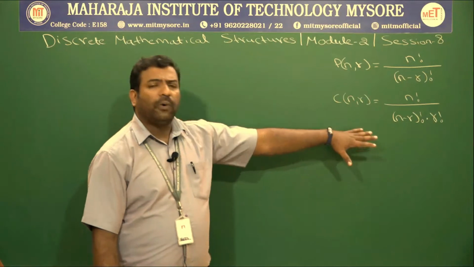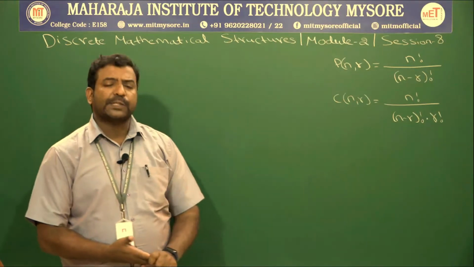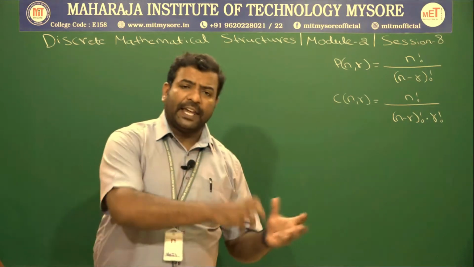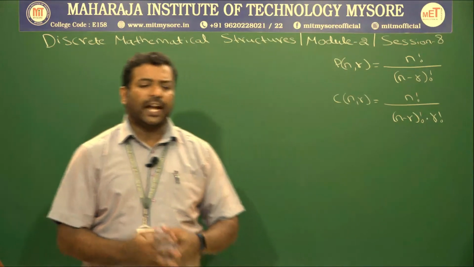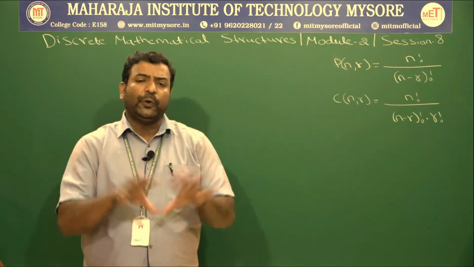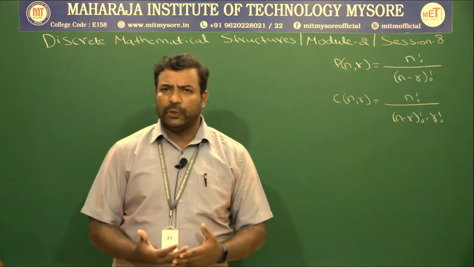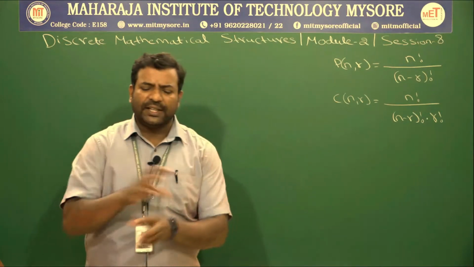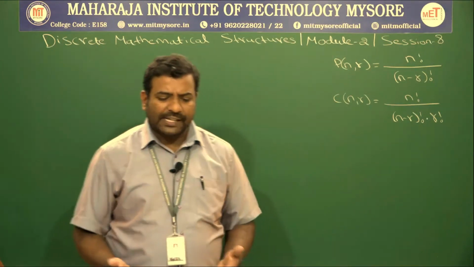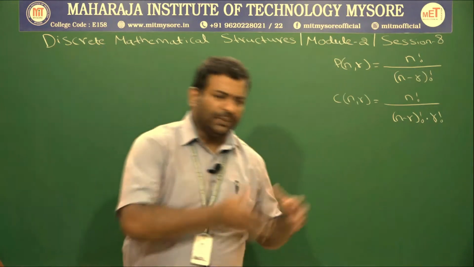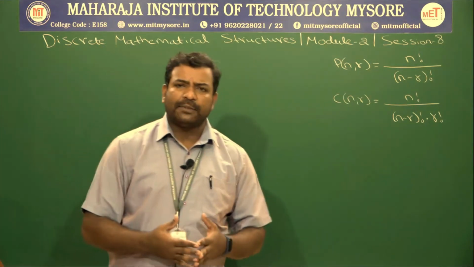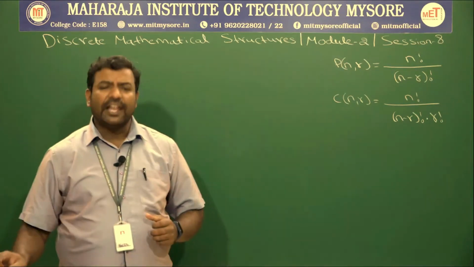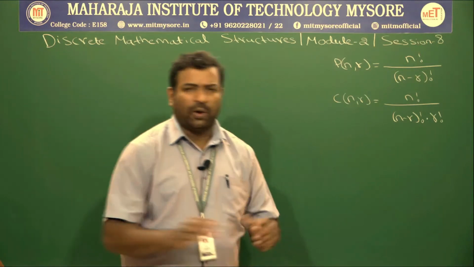And this form was derived because permutation is all about picking r objects out of n objects, and then arranging them. There are two tasks which I need to complete whenever I talk about a permutation: pick r objects, then think about arrangement. But in combination, my job is just to pick the objects, and I just see whether the arrangements are required or not.